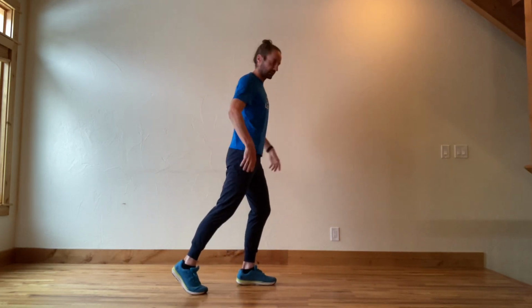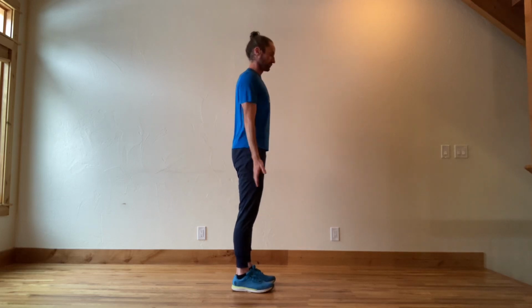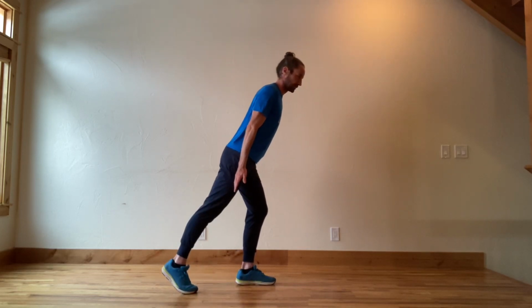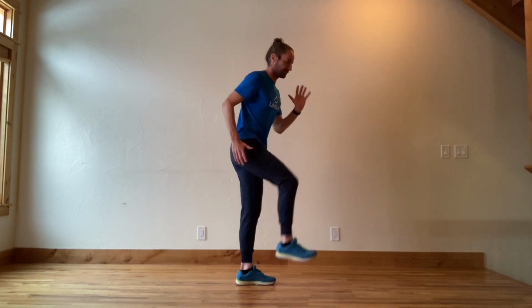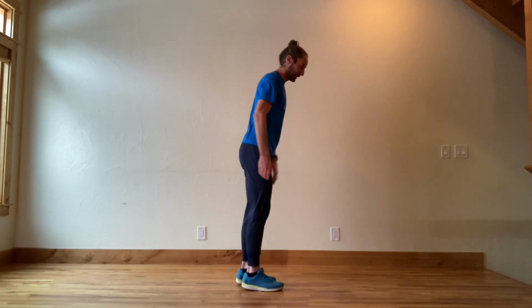And so for number 1, the overstriding, the biggest thing is the posture and position. We want to be in a neutral posture. We want to be in a hip hinge because that is going to do the vast majority of the work for us to ensure not only that we have a nice push off behind, but that when we land, that foot lands underneath our body. Avoiding overstride stress is so crucial in that regard.